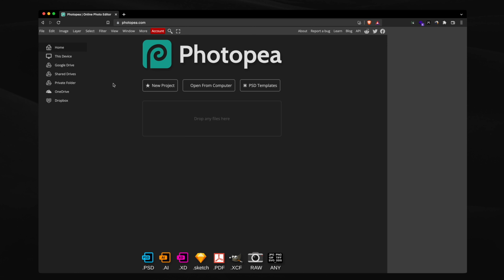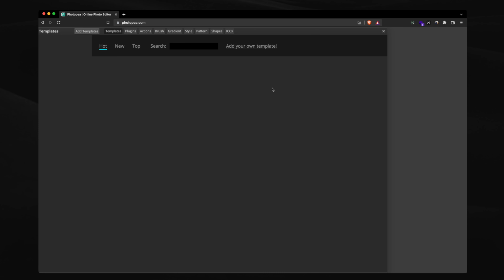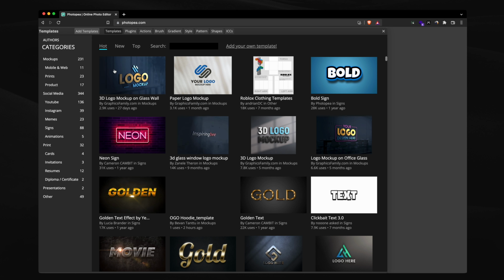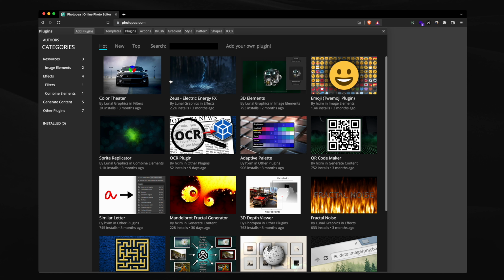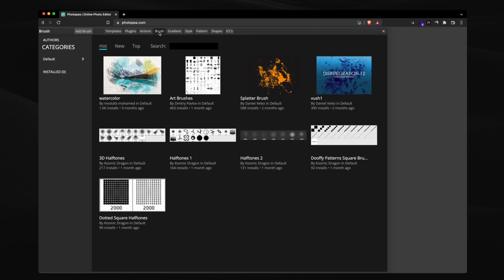And finally, what's really interesting about Photopea is if we go back onto the main page, what we can do is click on templates. Inside of here, there's all these different templates that are community-driven, so anyone can upload these and add their own templates to the software. But there's also plugins inside of here and brushes as well. So if you want to have different brushes to create different effects, these are all available for free to everyone. This is one of those tools where I'm amazed it still exists. I feel like Adobe would be able to shut this down, but the fact that this is free, available to anyone, is just so cool.